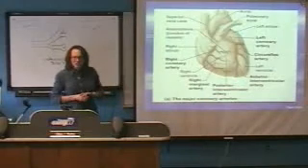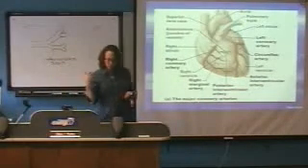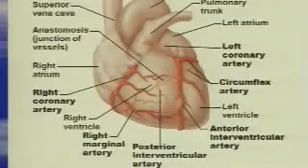Here we can see that coronary blood supply. I'm going to zoom in on the PowerPoint. You could see the primary right coronary artery and the left coronary artery. You could see how both of them subdivide and branch around the whole heart and supply blood to the whole heart. The two that we're going to focus on in this class are going to be the right coronary. You could see that on the left of your screen, but the anatomical right of the heart. The left coronary coming off the aorta. And anterior interventricular. I just want you to make a mental note of that.